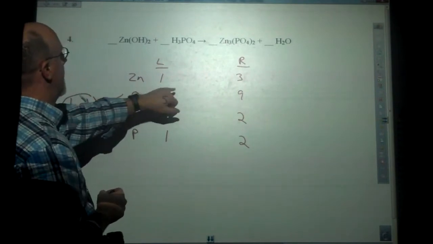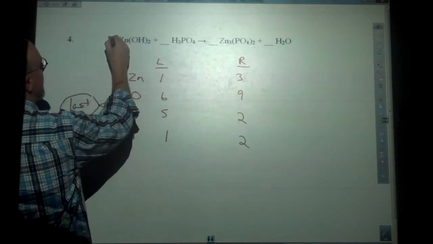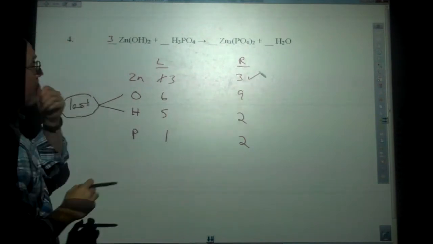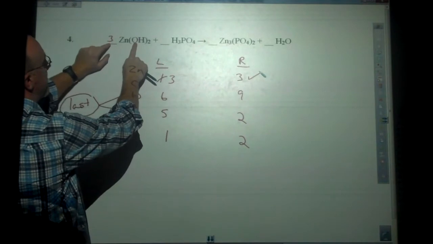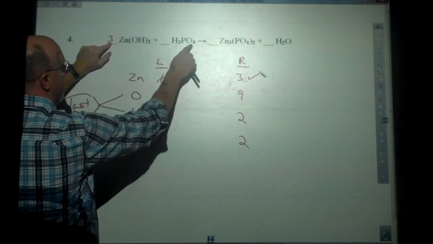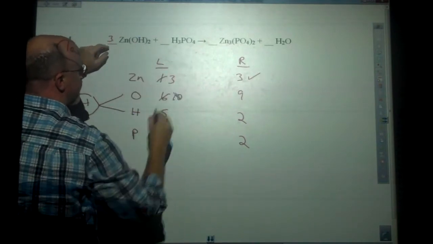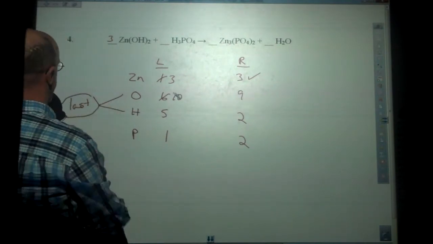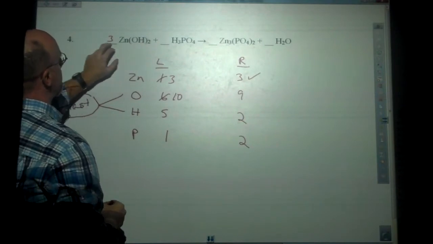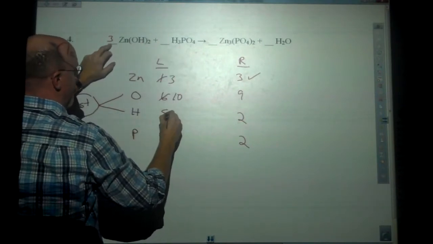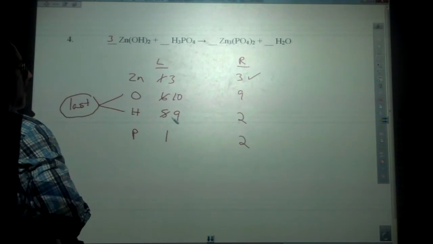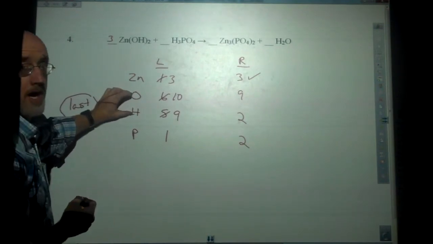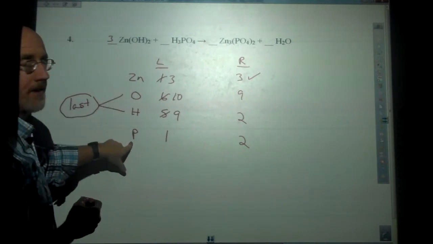Okay, now that we're back, we want to do the zincs first. So you've got 3 zincs. We need 3 there. Check. But now you've got to be real careful on your count here. 2 times 3 is 6 oxygens, plus 4 is 10. So part of the trick on this one is making sure you're thorough in your count. So 10 oxygens. Hydrogen, 2 times 3 is 6, plus 3 is 9. Be careful there. Skip the oxygen and hydrogen, do it last. So go ahead and jump ahead to the phosphorus.